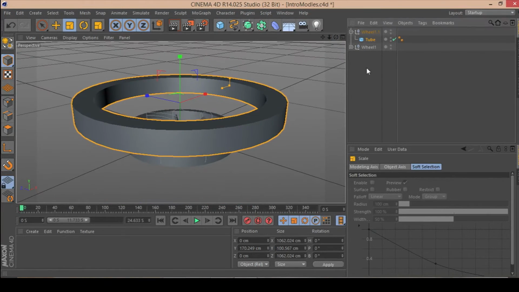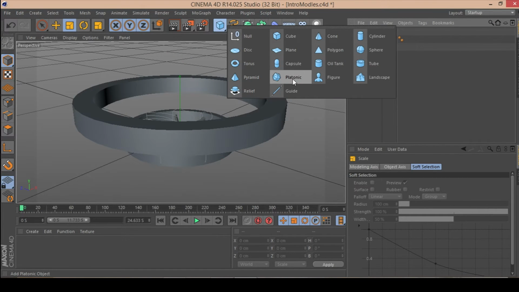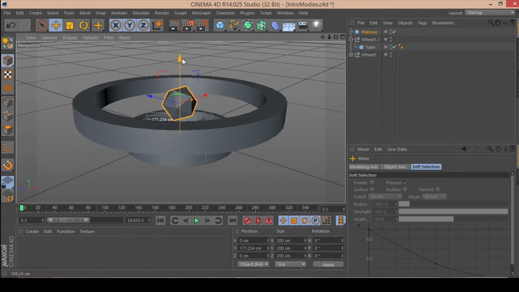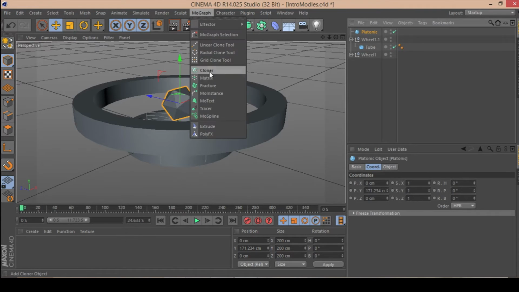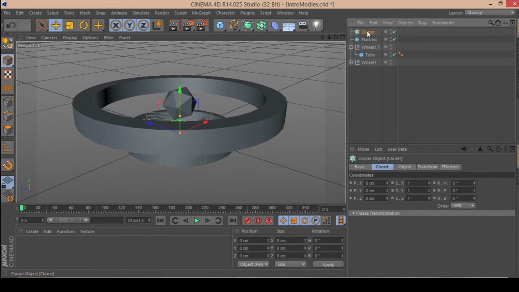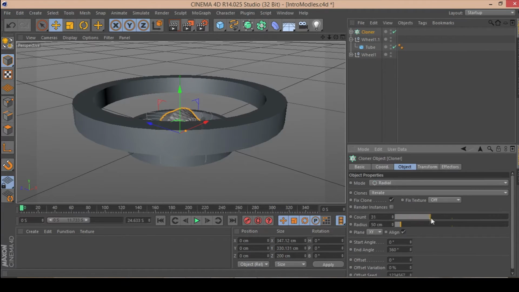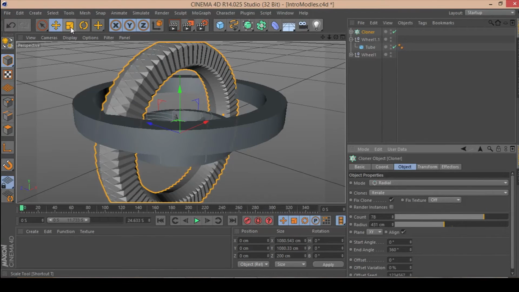And so this looks cool. So I'm going to get this little pentagon, or whatever, how do you pronounce that, I'm not even sure. Let's click this, and you're going to want to go to MoGraph and then Cloner, and put this shape under the cloner. Mess around with the shapes. This is what I usually do with the cloners. When you click the cloner, you can go to Object and click Radial. I usually turn it up a lot and make it bigger. It looks kind of cool.